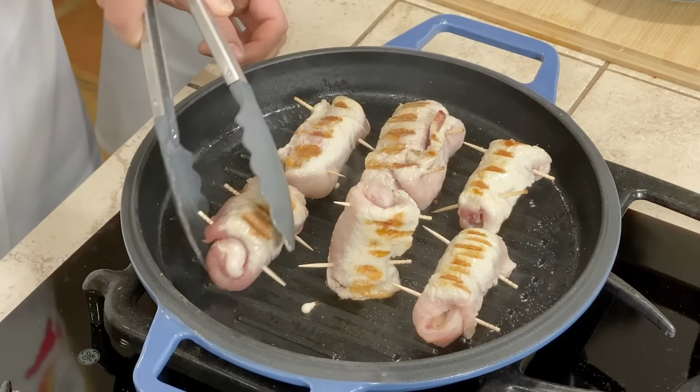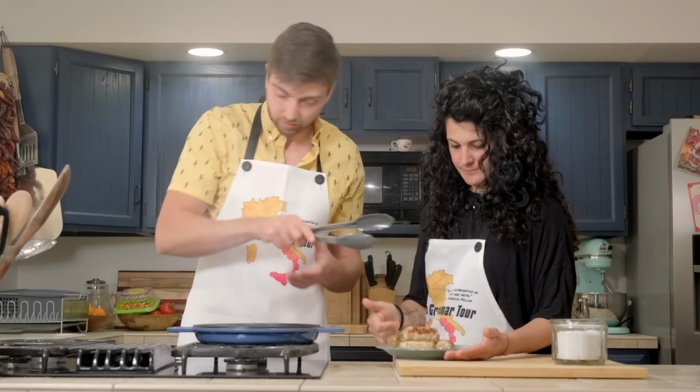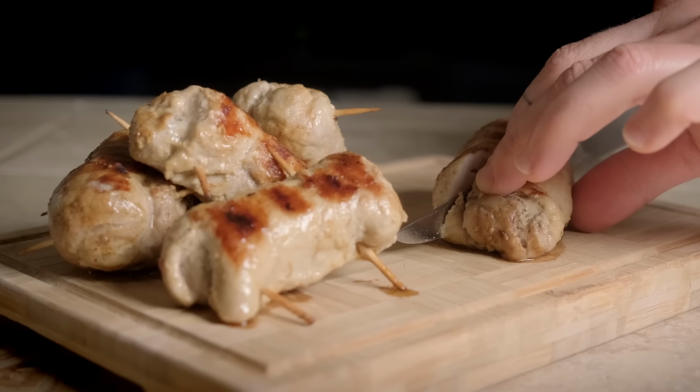Beware, things are gonna get smoky. See, Harper, we are grilling inside, so yes. But the smell, it's amazing. So, Harper, two of them are pretty much done, the smaller ones, so you can take them out. Okay. Okay, let's eat.